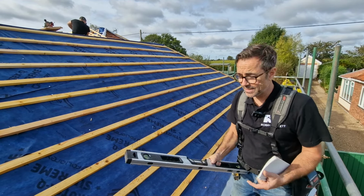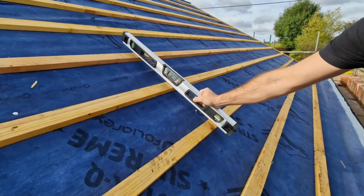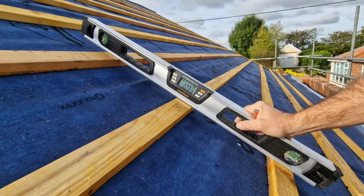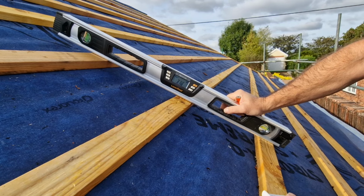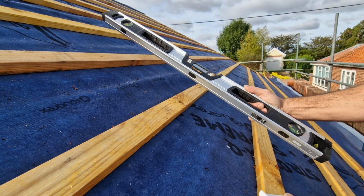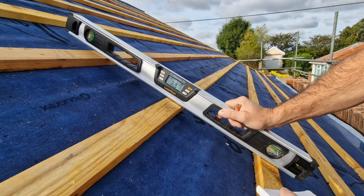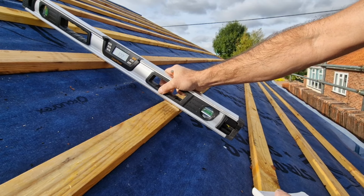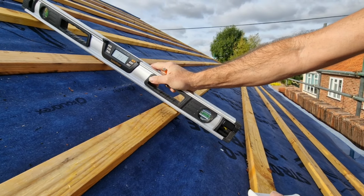This is an inclinometer. I mean, there's so many different types, but you want to take it on the rafter slope at a certain point, and you want to check it in a few places, and you want to keep it nice and square to the roof slope. If you don't, you're going to get a different reading altogether. You can see that. So if you follow the line of the rafter underneath, lay it across, in my case 3 battens, and check it, and it's going to give you a pretty good idea of where we're at. So it's saying we're 32.7.